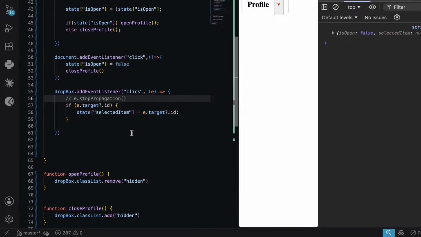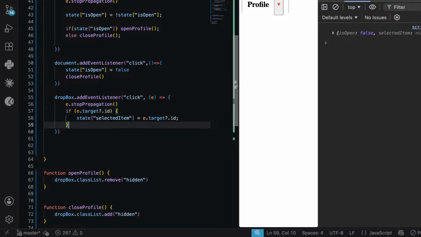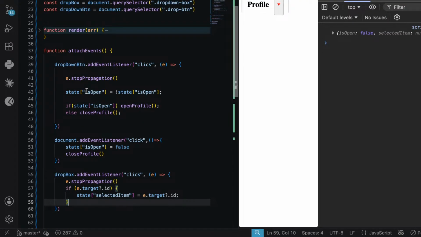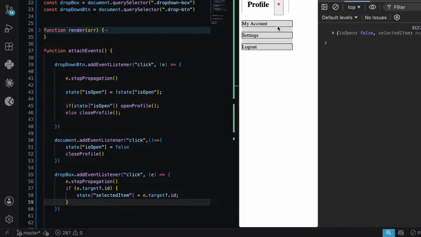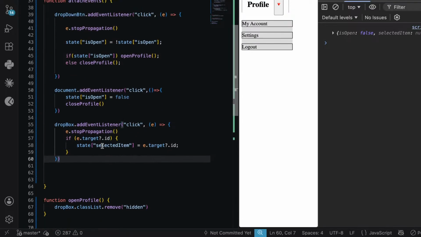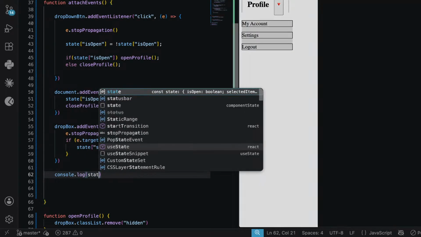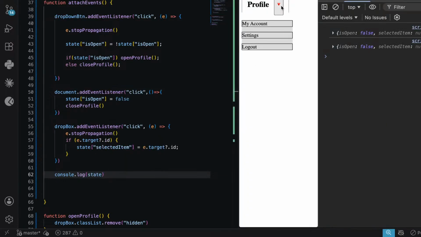Why are we stuck? If I click this, okay, I go. Okay, no issue. We can't see the console log state, so we just remove that.